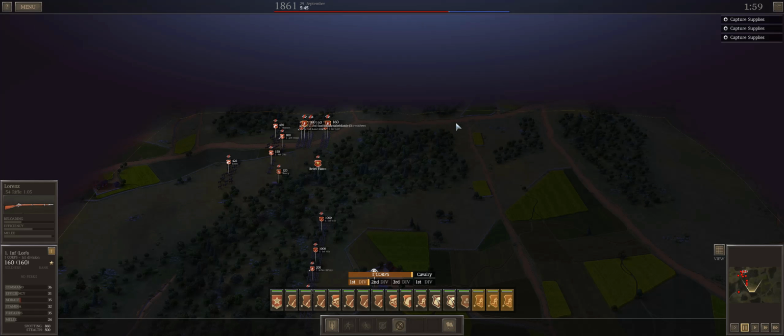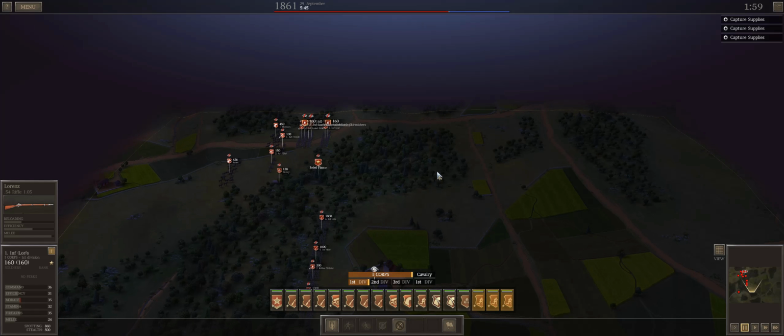So when a unit breaks or routs, it takes a look at what direction it can go away from the enemy. So if the skirmishers are here, it will say, oh, this is the only direction away from the enemy. And hopefully, and I have seen this go wrong a dozen times, they'll run that way.